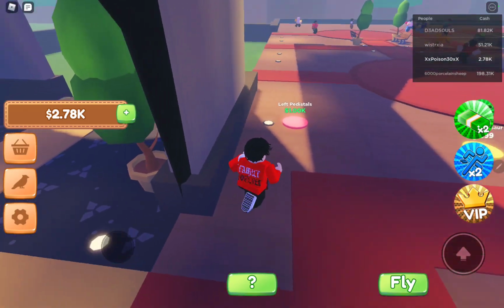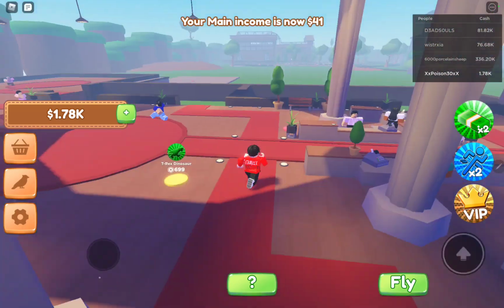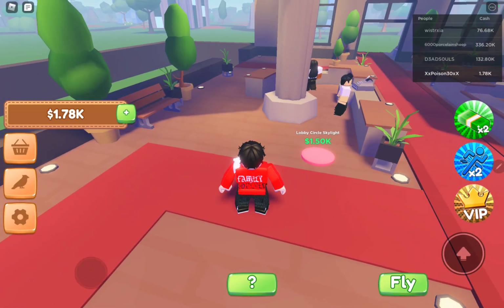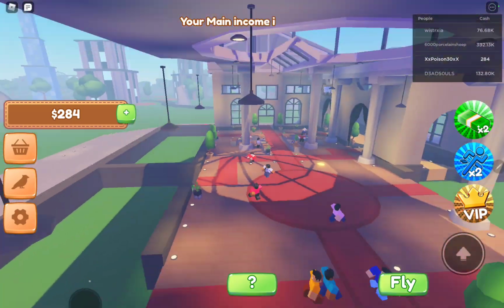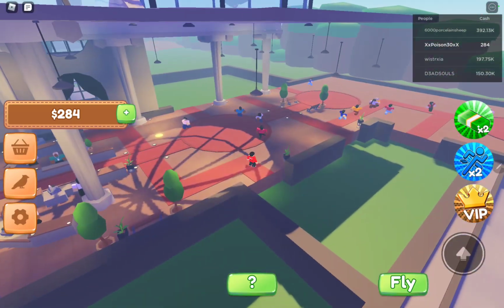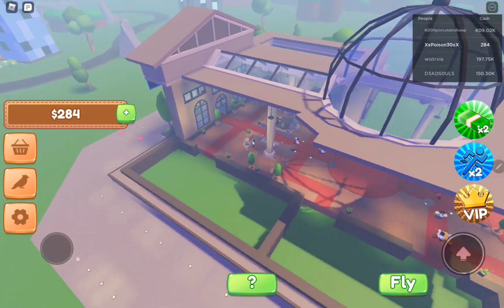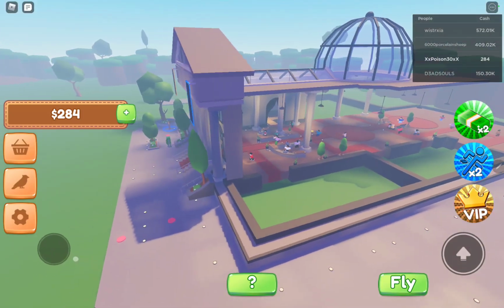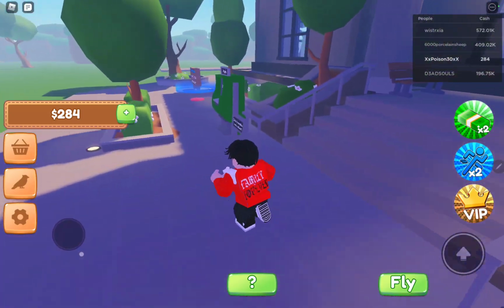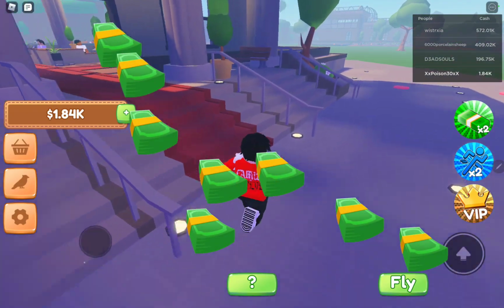Okay, those are too expensive. Let's see. What are these? Lobby circle skylight. I can buy that. Oh wait, that's way better. I like that. I love that a lot. That's really cool. Also, I haven't been checking outside lately, and there are some red circles right there. So, yeah. Let's check them out.